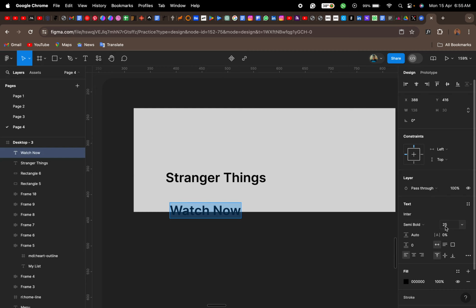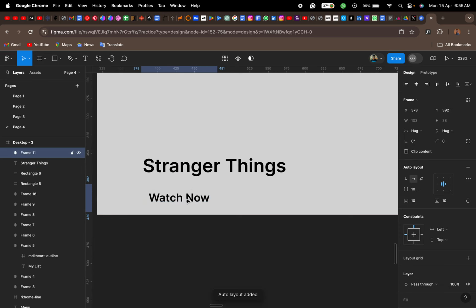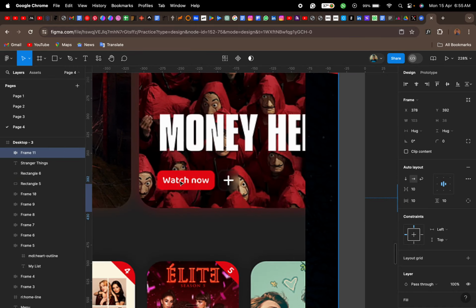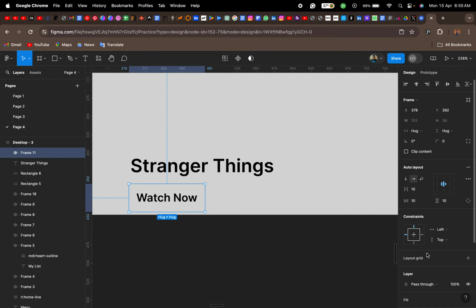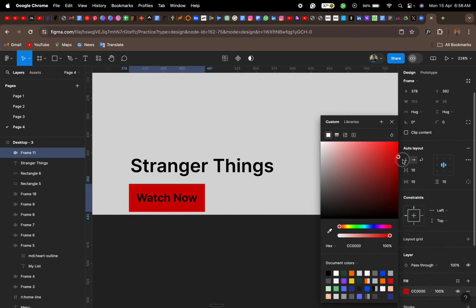Reduce Watch Now to say 17, no, 15. Yeah, then the next thing we do is press Shift A to create the button. We're trying to do this Watch Now. Alright, so just add fill, click on it and choose the color you want.